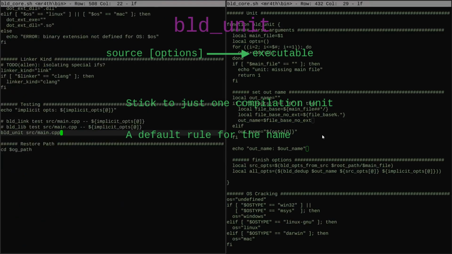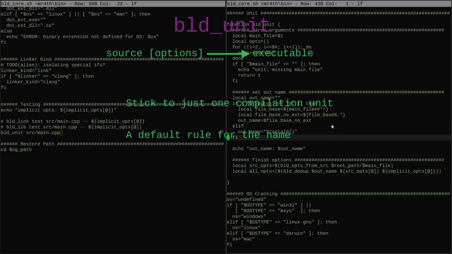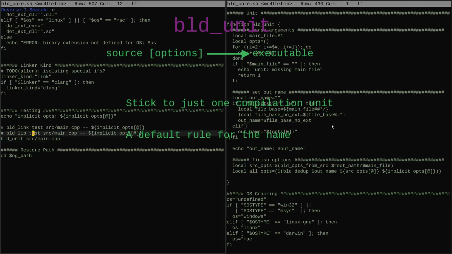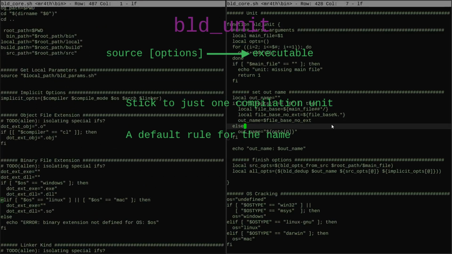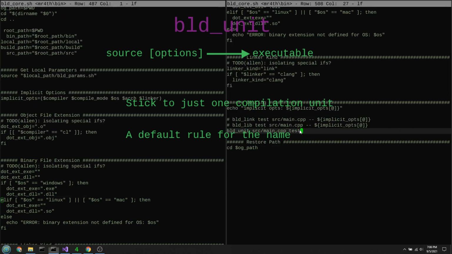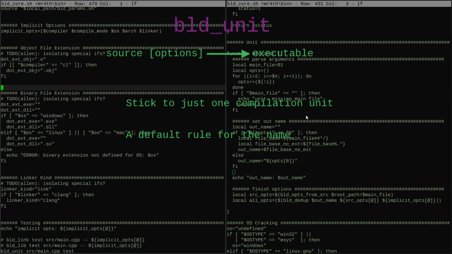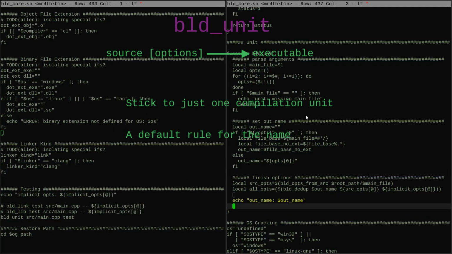So I won't have what I previously had as a special argument before the source file that was the output name. Now I think this way means that you can elide that extra parameter and pack things in more tightly in a lot of cases where that's what you're trying to go for. So hopefully this is a little bit more in the spirit of what this command is supposed to do.